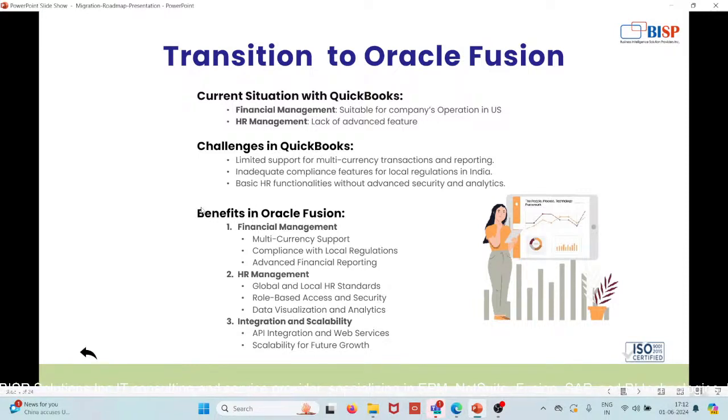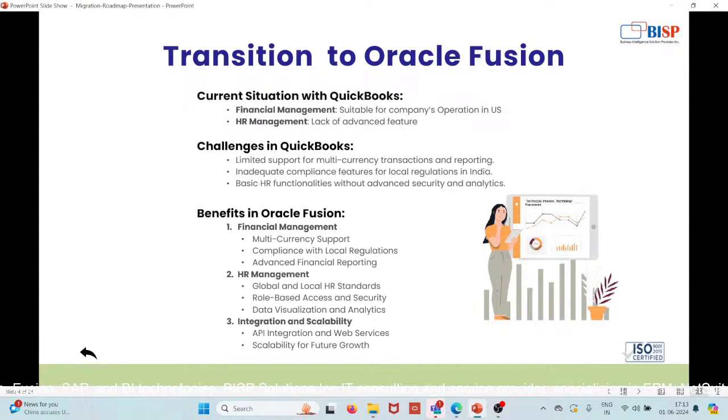And next, the benefit we are providing with Oracle Fusion is financial management. In financial management, we are providing multi-currency support, compliance with local regulation, and advanced financial reporting. Multi-currency support means the Oracle Fusion ERP can handle multi-currency transactions, allowing the company to manage its finances seamlessly across different countries.